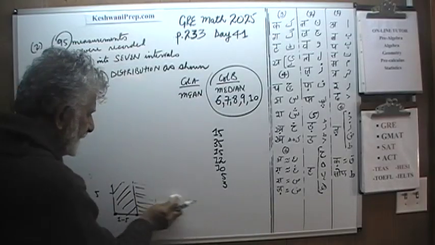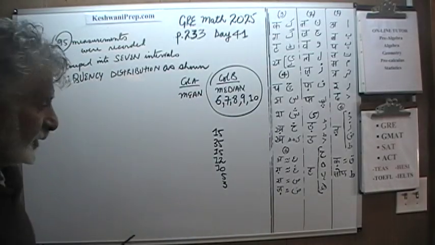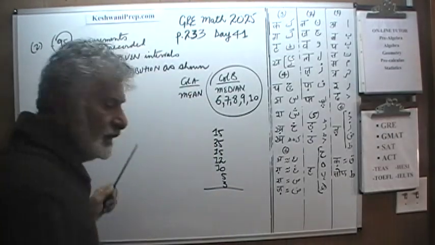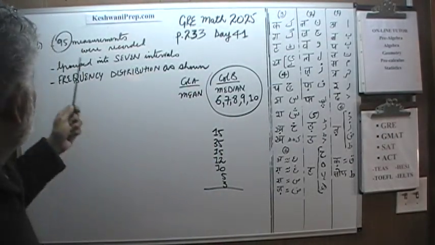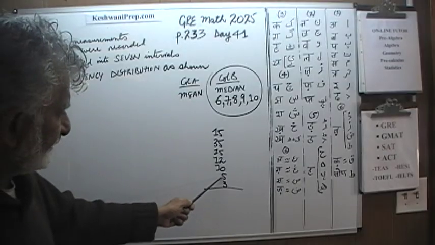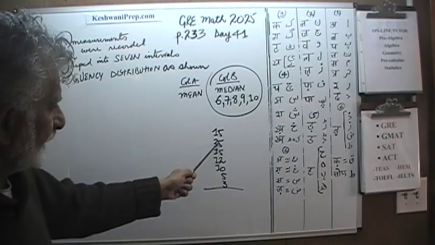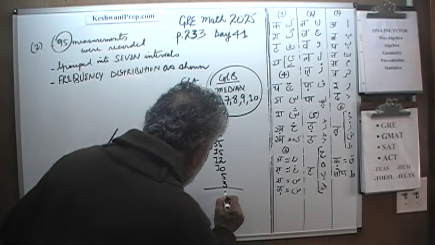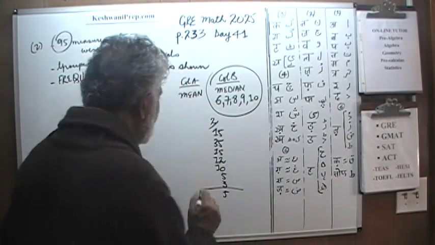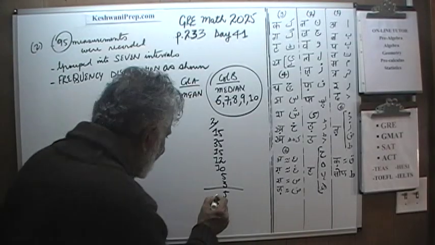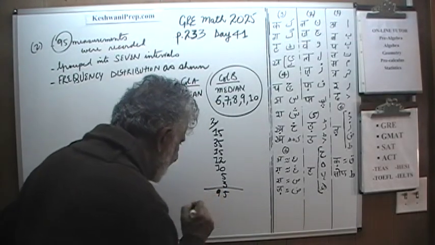And before we do anything, I just want to make sure that I did not make a mistake, that I did not mess it up somehow, that I did not miss something. I'm going to add them up very quickly to make sure that we do get 95. So here's the 5, 3 and a 2 is 5, 5 plus 5 is 10, 15, 20, 25, that's a 5, carry 2, and we get 2, 3, 6, 7, 8, 9, there we go, 95 observations. So that makes me feel much better.